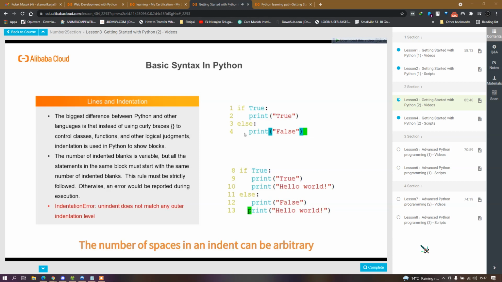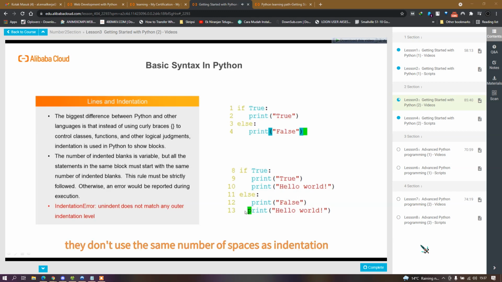The number of spaces in an indent can be arbitrary, but for multiple lines of code belonging to the same block, the number of spaces at the front of each line should be consistent. For example, in the diagram on the bottom right, there are two lines of code under the else statement at line 11. That's lines 12 and 13.